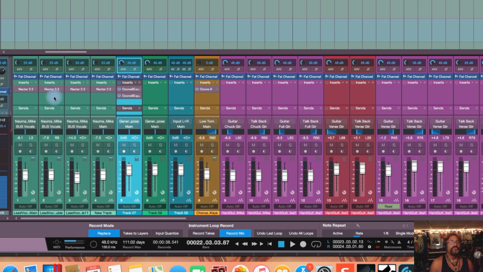If you look at my track tutorial, it gives more of an idea of how you can manage your plugins, but I just want to get into the plugin per se. So here we have Nectar on the vocal tracks, and the only thing I'll say about Nectar, it's really great. It really is. There's even a vocal assistant there that'll actually listen to your vocal and give you recommendations or presets.